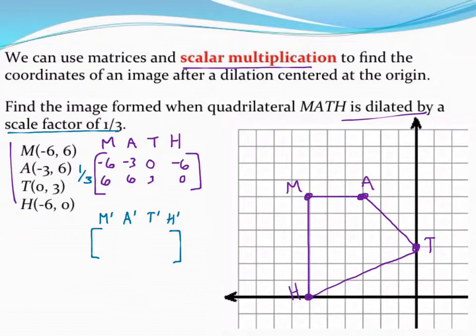Okay, if you want to pause it and try these calculations yourself just to be sure, go ahead and do it. Otherwise, here's what I'm going to get when I multiply everything by 1/3. Some of you may be realizing, or maybe you already realize, that all I'm really doing is dividing by 3. Multiplying by 1/3 is the same as dividing by 3. So there are my new coordinates. What I'd like you to do is go ahead and graph those, pause the video and graph those, and let's see if this does actually have the effect of making a tiny little quadrilateral instead of the one we have.